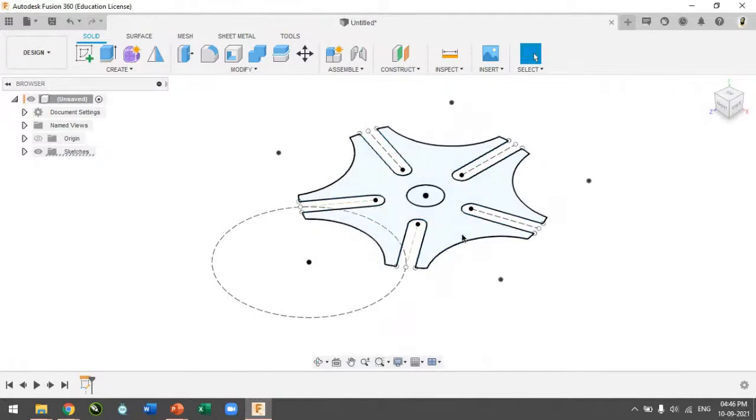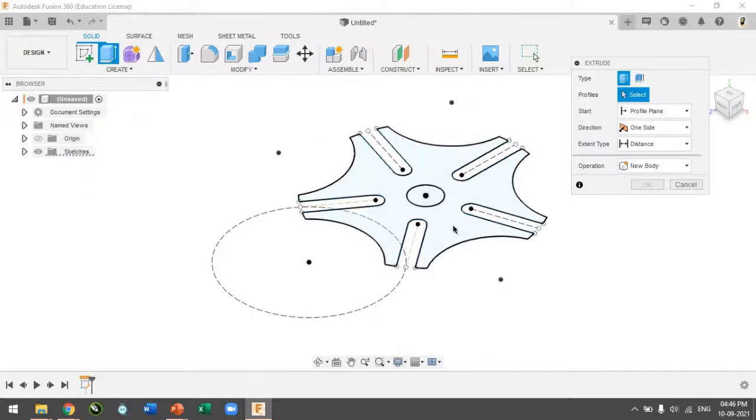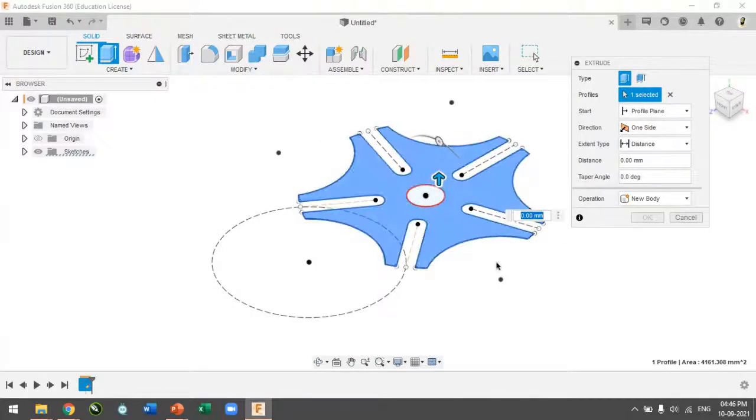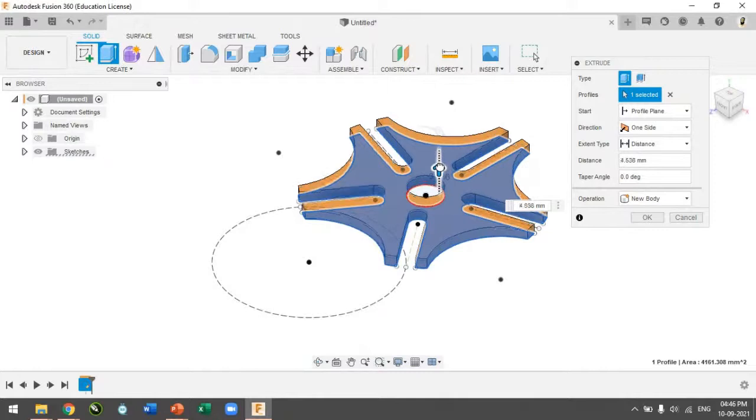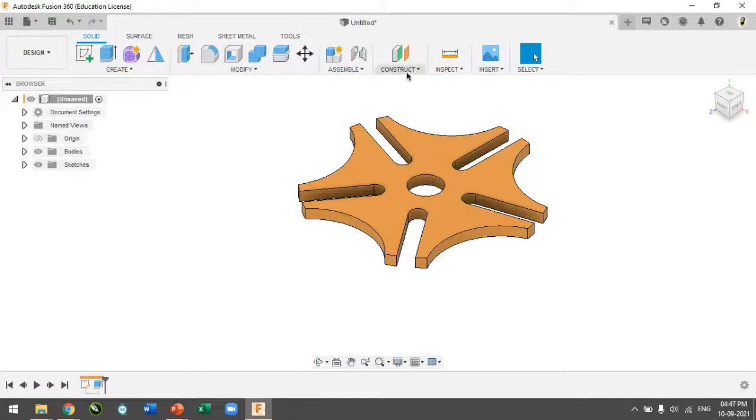Now we will convert this entity into 3D. Just use the extrude function. Click this shape, and just increase the width to 5 mm, and then OK. Okay, our follower mechanism, follower body is ready.